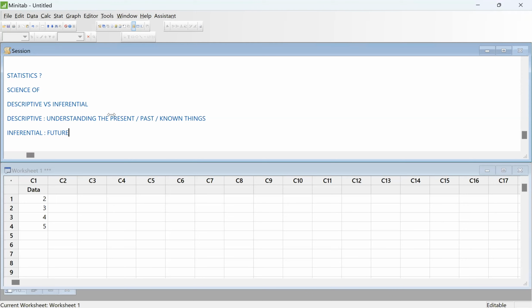Correct? In 31 World Cup matches played by Virat Kohli, his batting average is 58.5. What is this? Is it descriptive or inferential? Descriptive. He has already played. And next World Cup, what could be, or what will be the batting average for Virat Kohli? Inferential.